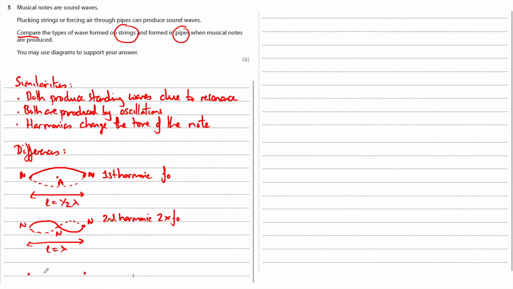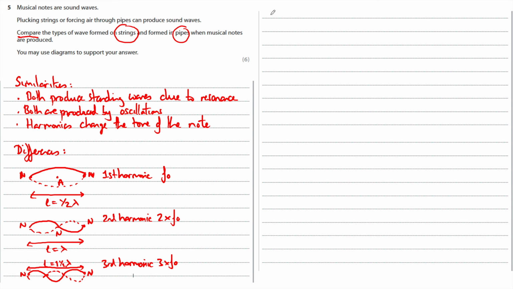So the third harmonic has 3 loops. Do practice doing these. It really helps. I'm very close to the bottom there. I can't finish that off because it's at the end of my tablet. But that length there is 1.5 of a wavelength. Each loop is half a wavelength. Node there and node there. We don't have to label the rest, but this will be the third harmonic, which is 3 times f0.